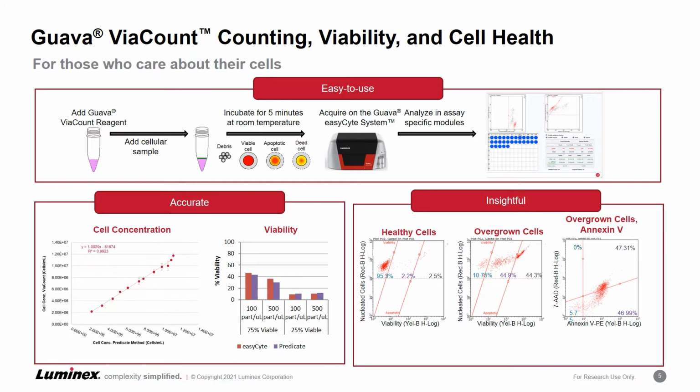Lastly, one key feature is the fact that our assay distinguishes dead and dying cells, unlike traditional trypan blue methods, which highlight just live and dead cells. So shown here is an example with healthy cells, as well as overgrown cells. As you can see, the overgrown dot plot shows a dead and dying population in the middle here. That sample was then compared to an annexin-5 assay to compare population percentages. As you can see, the population percentages for the annexin-5 assay matched those shown with the ViaCount assay.